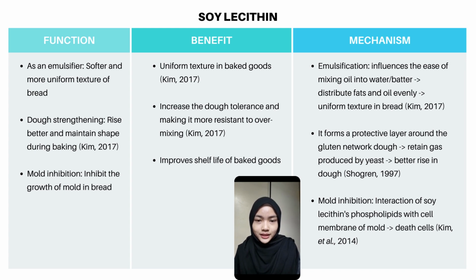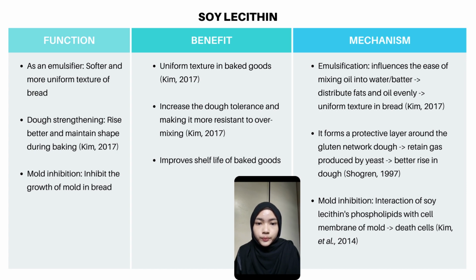As for the benefit, soy lecithin can provide a uniform texture of baked goods. It can also increase the dough tolerance, making it more resistant to overmixing, and it can also improve the shelf life of baked goods. Next, the first mechanism is emulsification, where it influences the ease of mixing oil into water or batter, which can help to distribute fats and oil evenly and provide a better texture in bread.